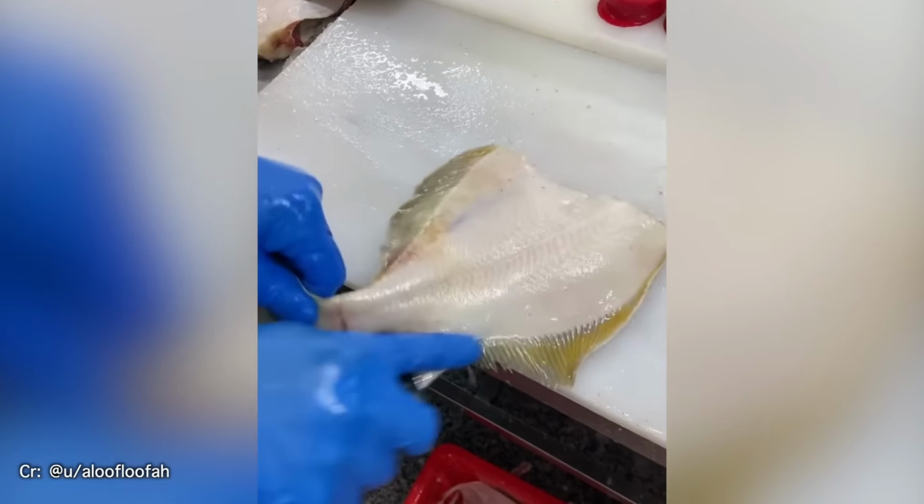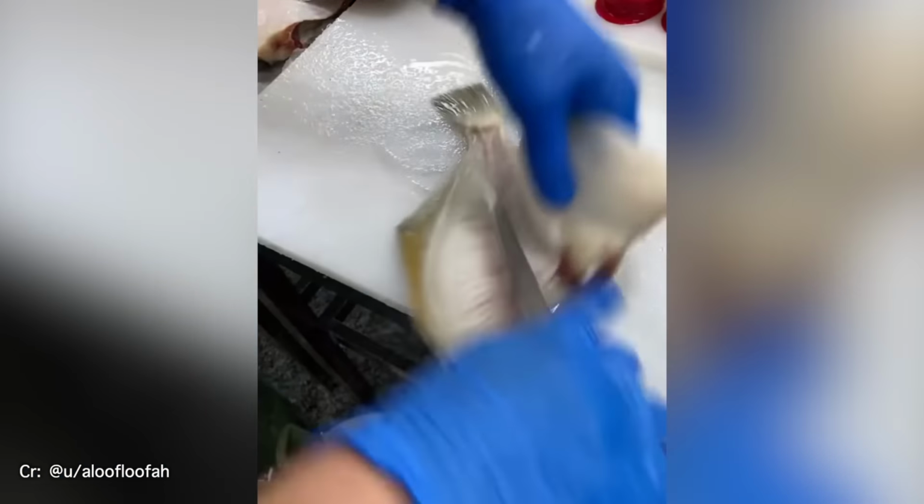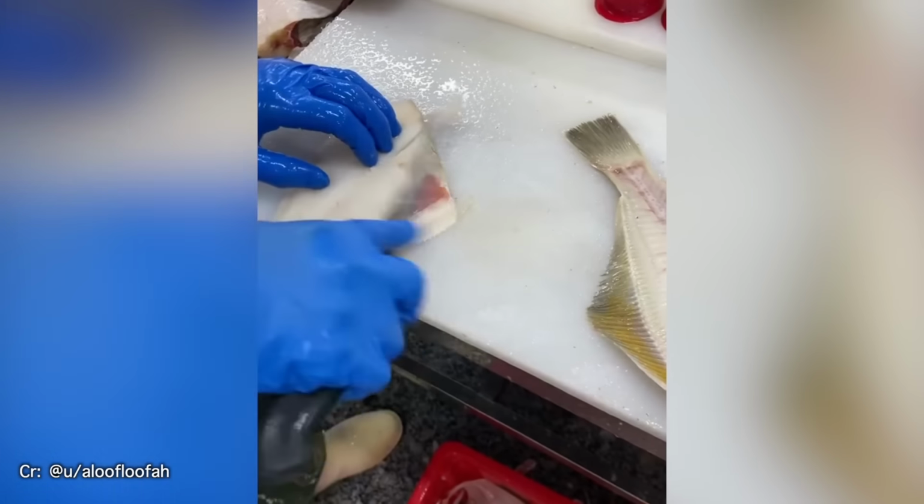This person is making it look so easy to fillet a flatfish. They must have been doing this job for a very long time.